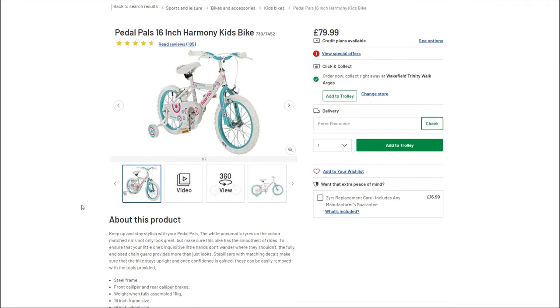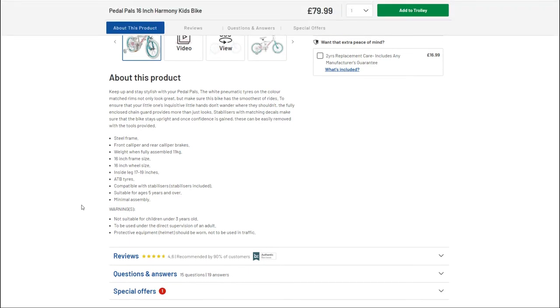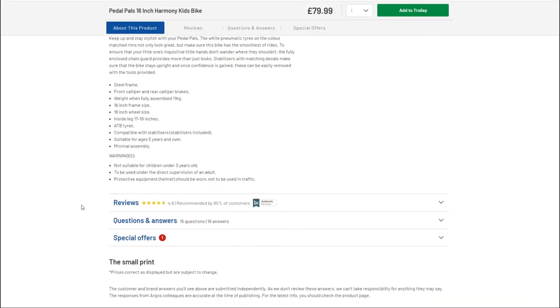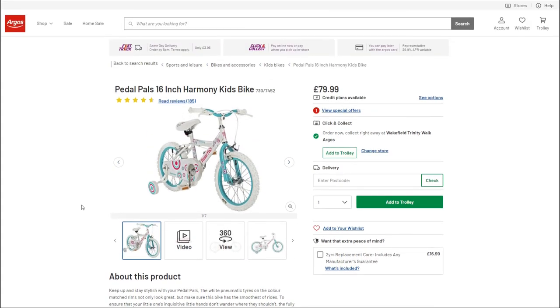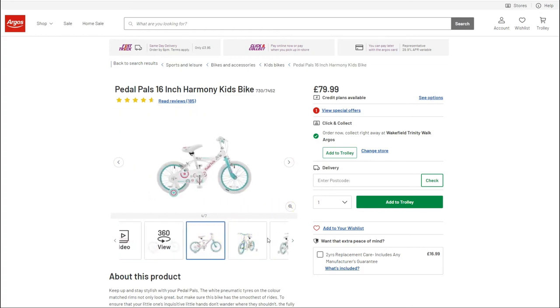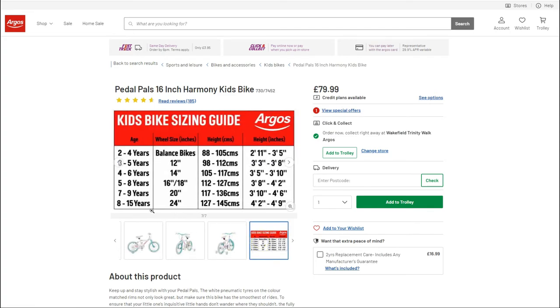So we were looking at getting her a bike for her birthday, and we wanted something that was not too expensive, robust, something that was usable, that she could grow with and take the stabilisers off when she's learned how to use it. So we came across this on the Argos website. At the time they were doing it for $59.99, which we thought was a good price, so we bought it, and this video is basically the assembly and end result of what it looks like.